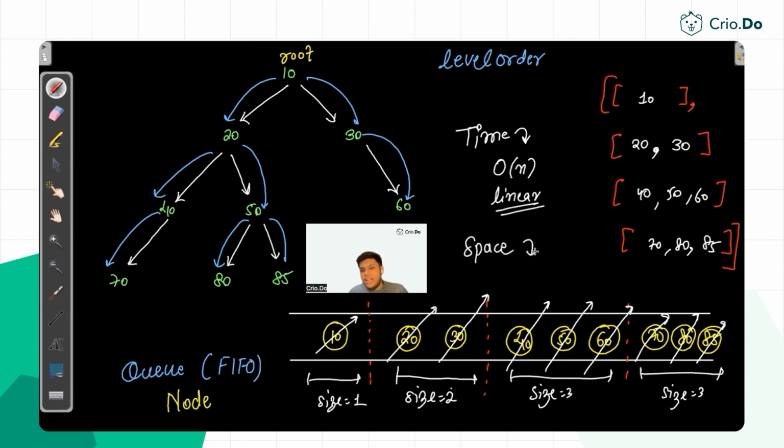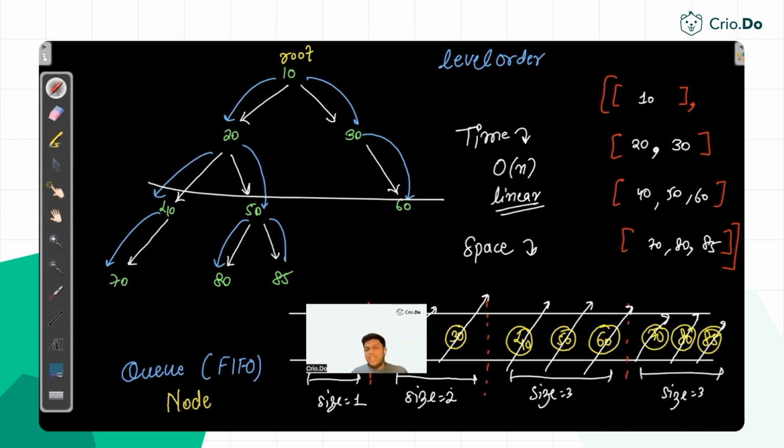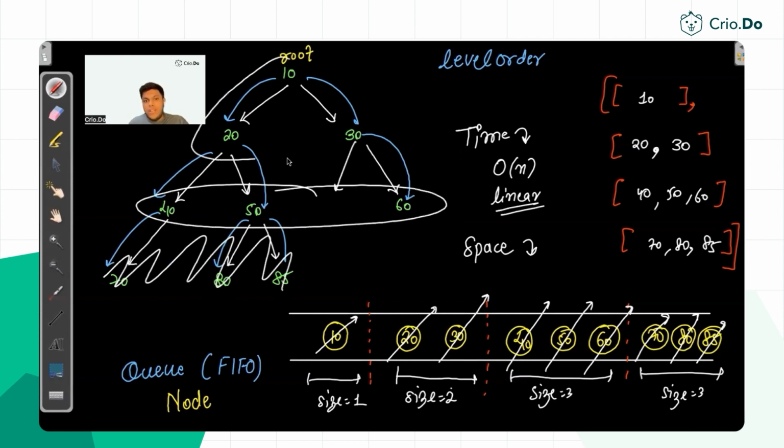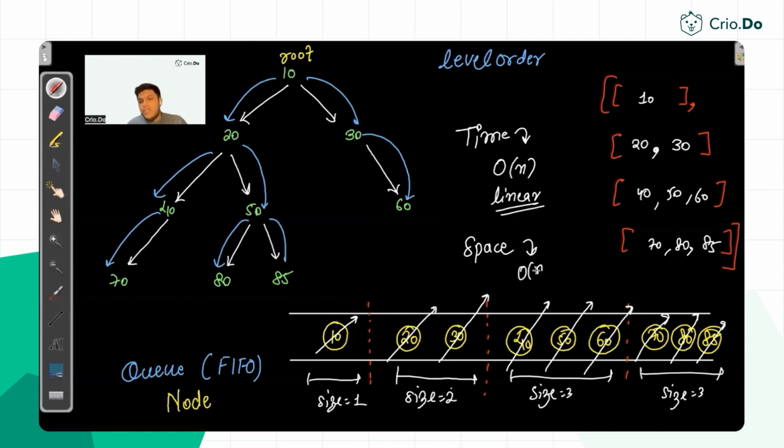What about space complexity? Since we are using a queue data structure, which at any point of time can have nodes of 2 consecutive levels, and in one level there can be at most about n nodes. Usually if there is a complete binary tree kind of thing, then we will have 4 nodes in the last level, and total there will be 7 nodes. So 4 is almost 7 by 2. So we can say space complexity in the worst case will be linear only, because of the queue data structure. We are taking extra space, an extra auxiliary data structure. So time and space both will be linear.